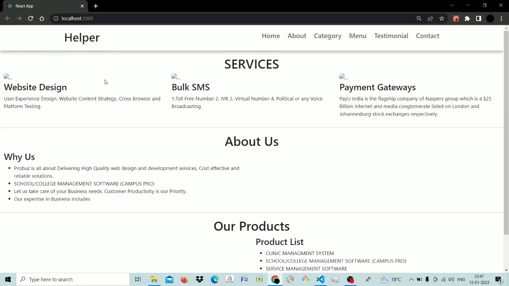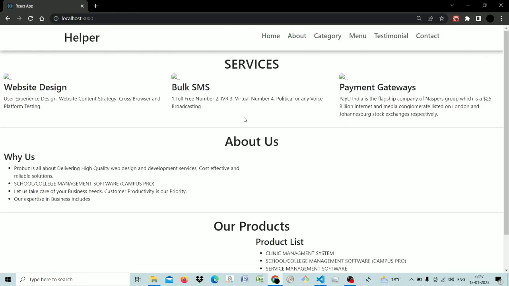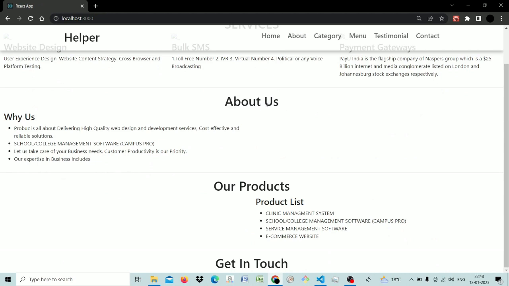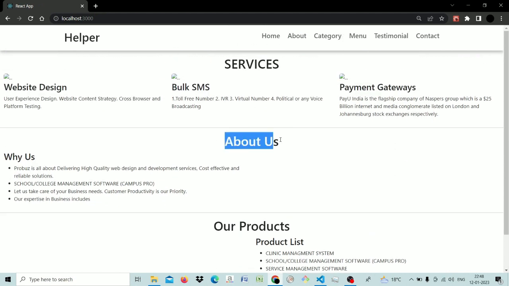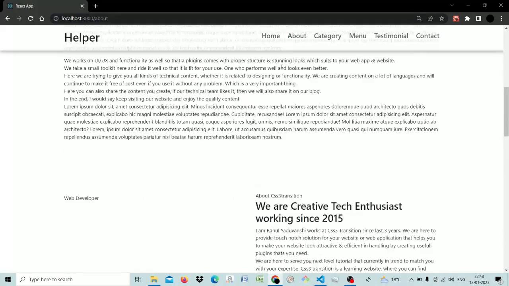Okay, so this is our project, and here two paths are there. As of now, there is no button, it's not working as a button on this page. So first we have to make this about us a button so that it will redirect me to the about page.